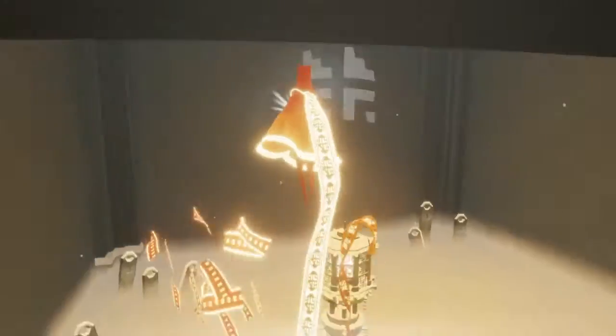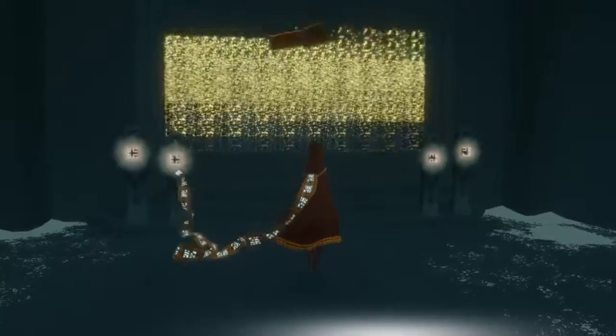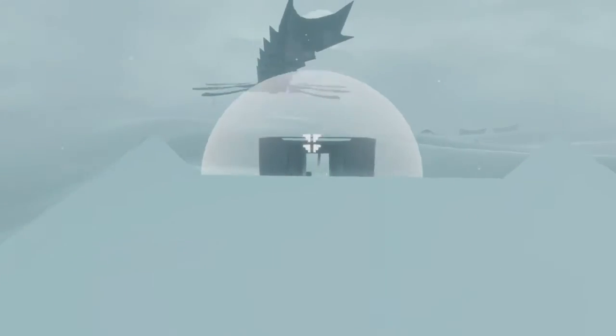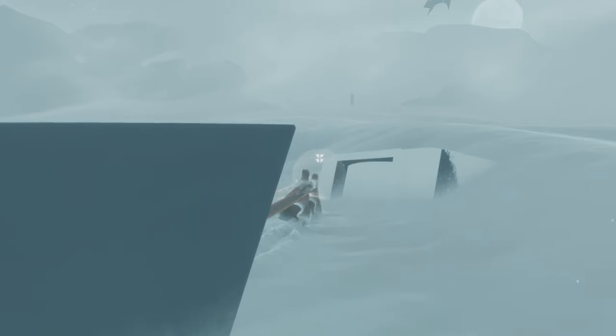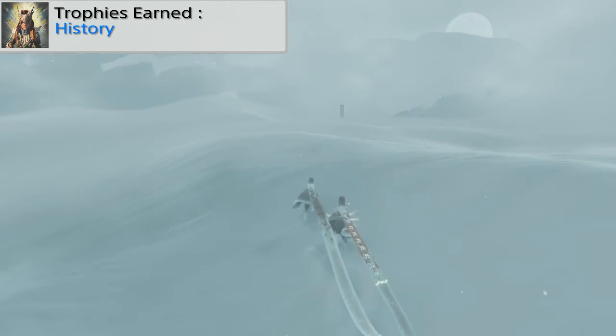That's the final symbol. Now this is chapter 7, and you're just gonna go into this little light area room off to the side before you go over a bridge. And then up. So basically, more background on that. I just had to talk quickly because the clip is almost over. So basically, there's a history trophy I'm just putting in for convenience.